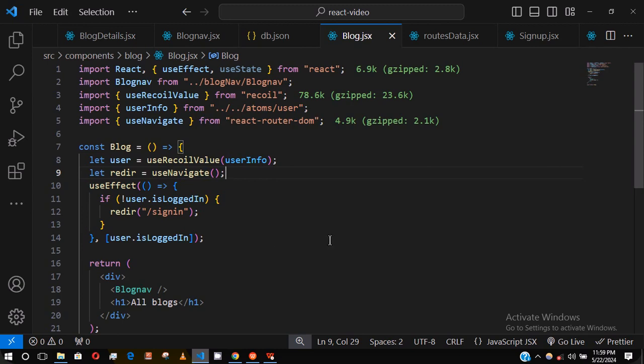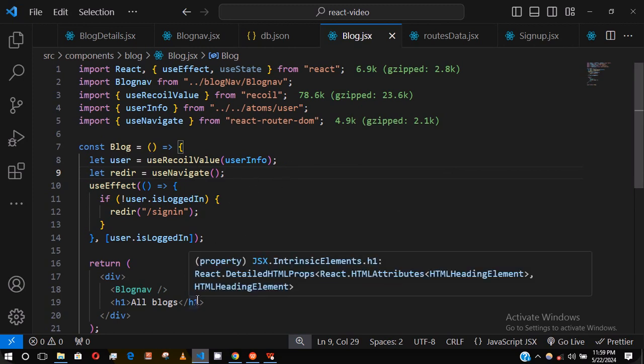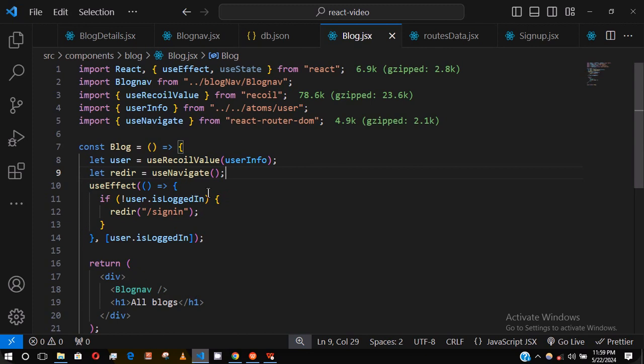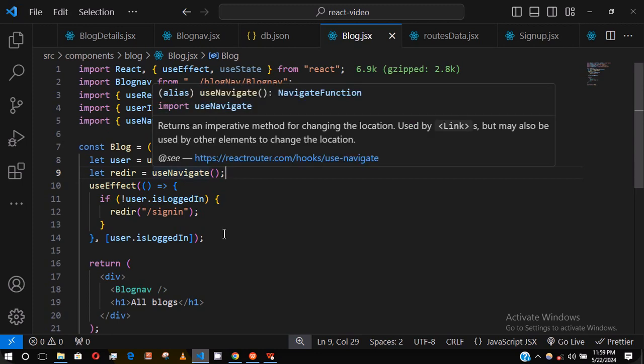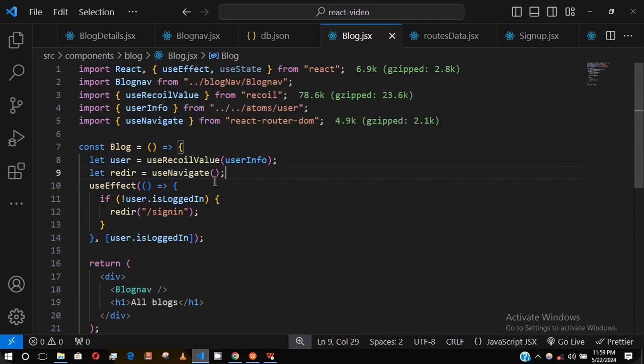So for us to make this a custom hook, we'll have a method that will just get the blog, then another one that will render the blog. So everything here will just be neat. All this useEffect and everything will be inside the custom hook. But just to keep things simple, and because this is a practice tutorial, let's leave it like that. But since you have already learned how to use a custom hook, that will not be an issue for you. So let's use our useEffect again.